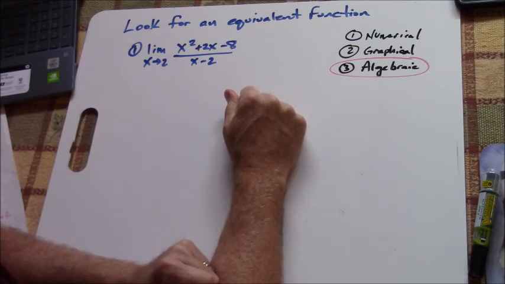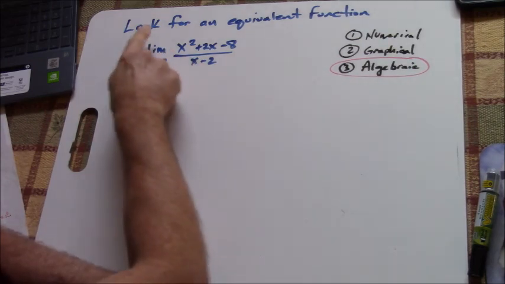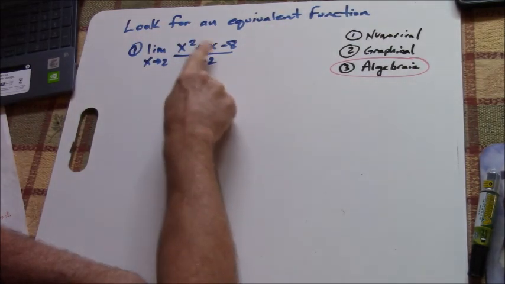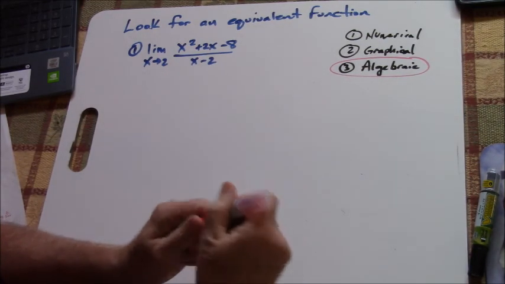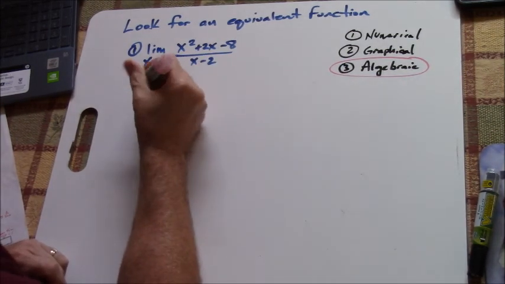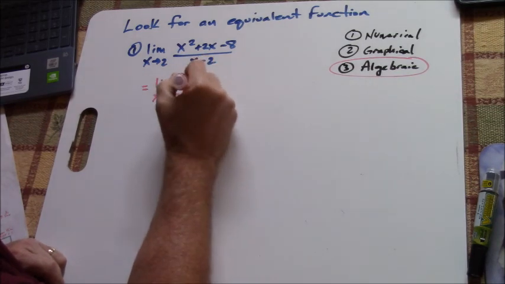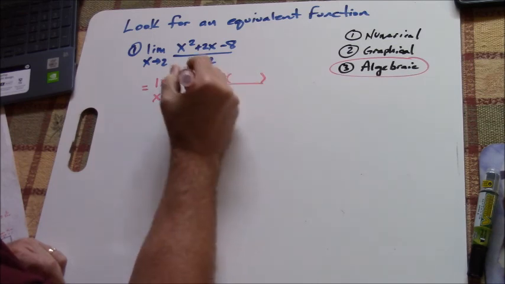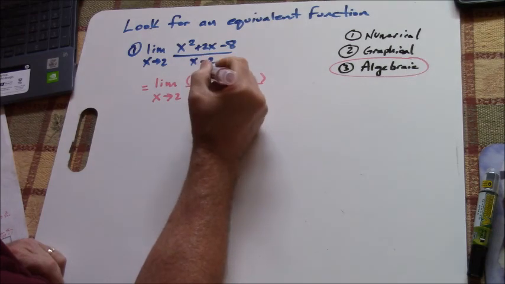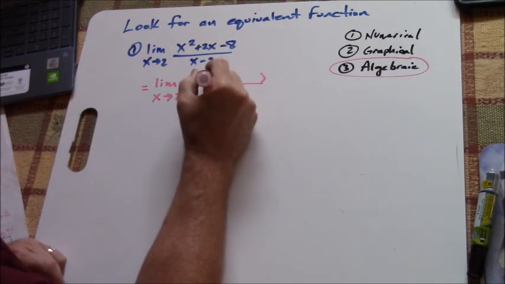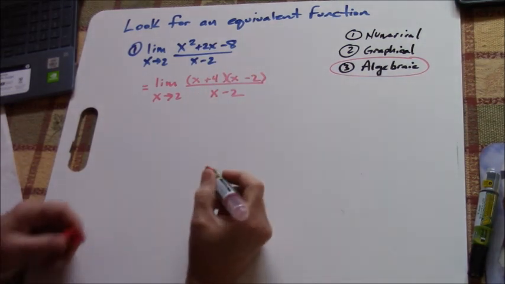All right. So how would I solve this algebraically? Well, really, the idea is you want to look for an equivalent function to this thing right here. Okay, equivalent function to this. And so if I was to factor this, this would equal the limit as x approaches 2. Let's see, this would be x times x. Two numbers you multiply to get 8 and subtract to get 2. Got to be 4 and 2. And I want to get a positive 2, so that means positive 4 minus 2. And then I've got an x minus 2 in the denominator.